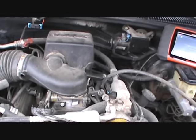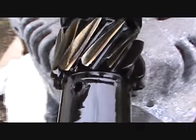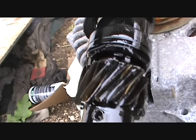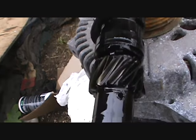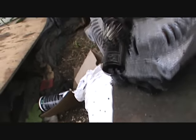Yay me. Well, I got lucky as hell. Look at that, there's nothing left of the distributor gear. It is gone. I'm surprised it didn't shear off. Wow. Anyway, I've got to look around, see if I've got one now. It's so cold that it fogged up the camera, I see.